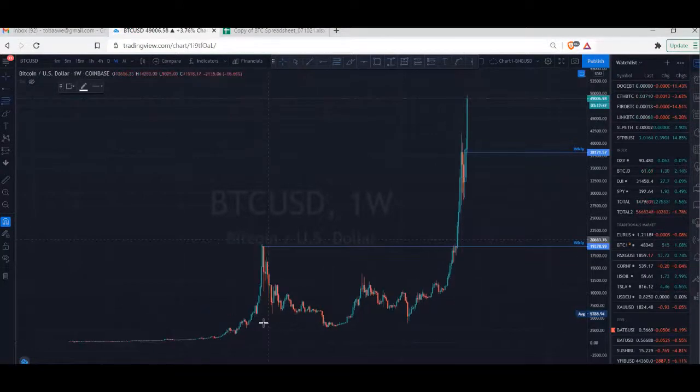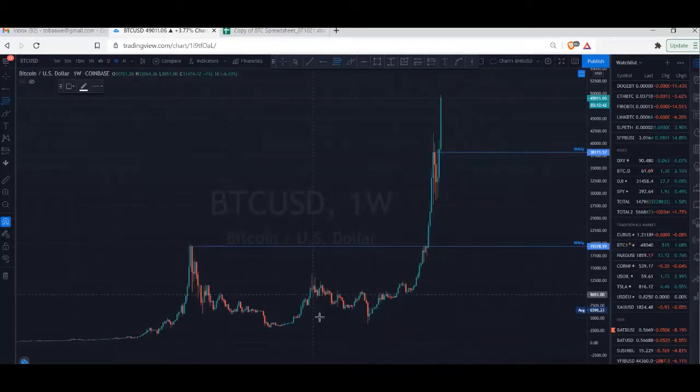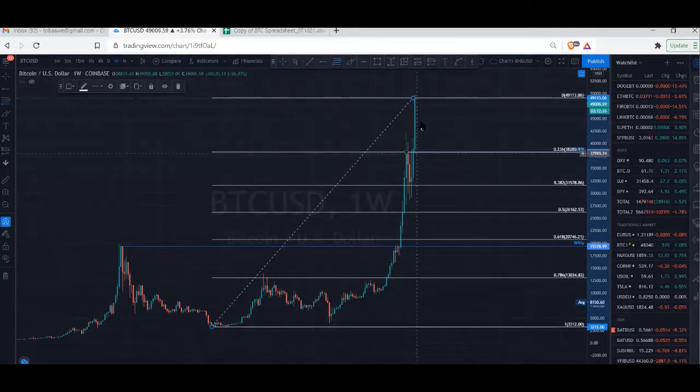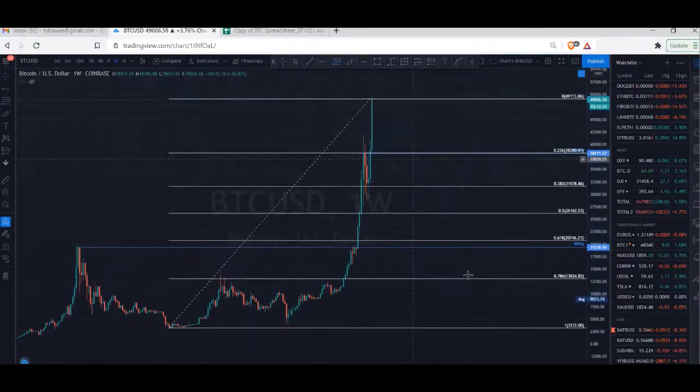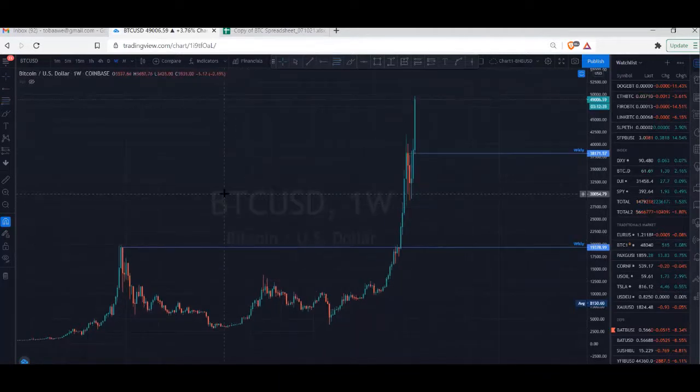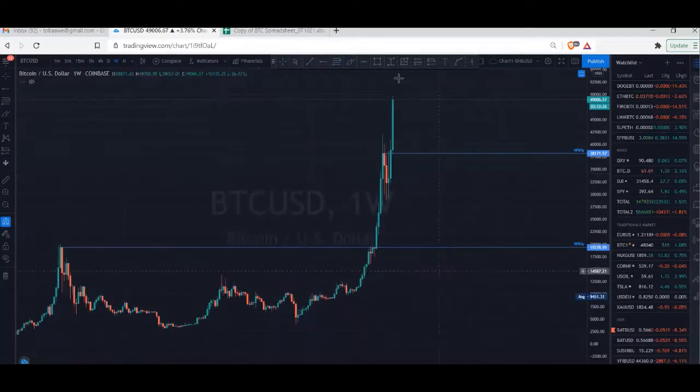Now for Fibonacci retracement, you look for the lowest price and the highest price and just draw it. This Fibonacci will help you draw some support and resistance. Notice something, I've drawn two support lines. I've drawn this weekly line, and this weekly line. I think I also have a daily line.